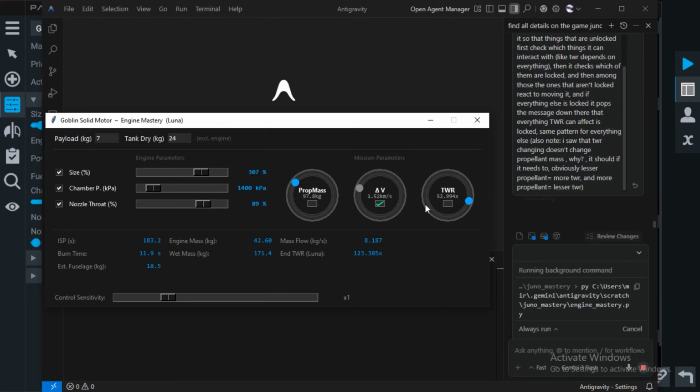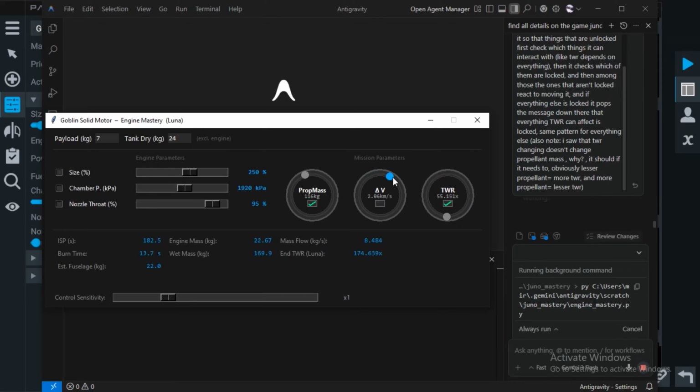Wait, why does this not work? The thrust to weight ratio is supposed to. This works. This works. This works. This properly works, and this changes everything. I lock this, and this changes things and works properly, and this thing doesn't move.